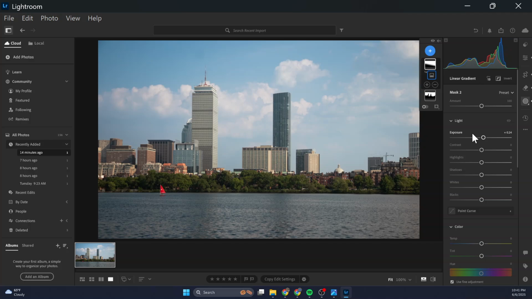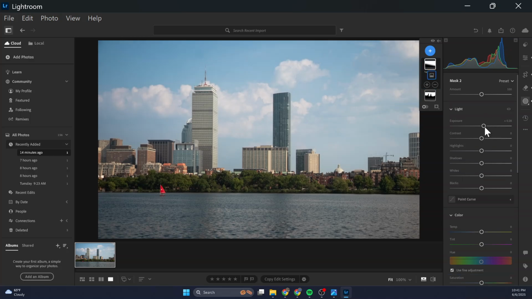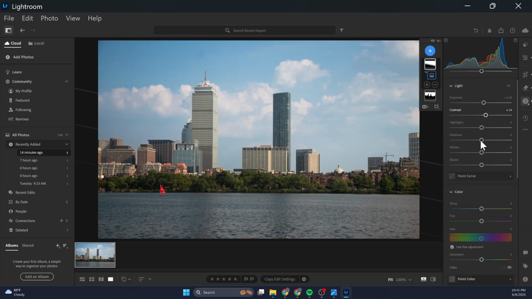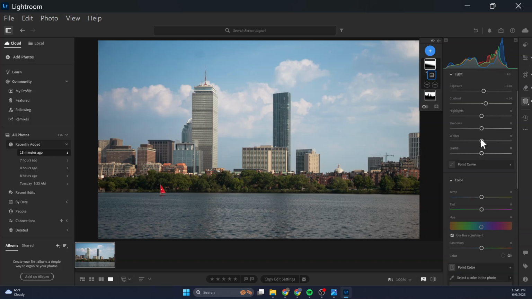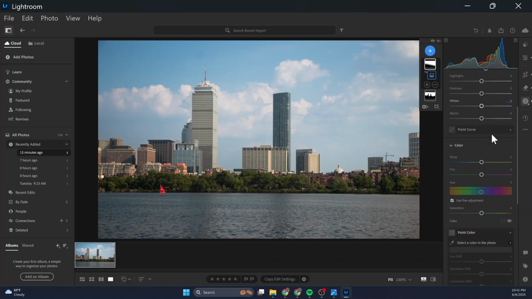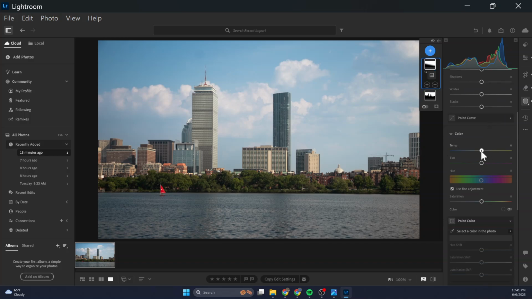Masks are my best friend when I want to even out light in an image, but I want to make it look like sunset, like the beginning of golden hour. So then I'm going to up the contrast just ever so slightly because I want the effect that the sun is shining over here. Highlights, I'm going to skip for now because that's what I do when I come back. And I want that warm summer sunlight, so I'm going to make the temp just ever so slightly warmer. So now we're getting the effect that the sun's setting, but we're still in that golden hour period of time.